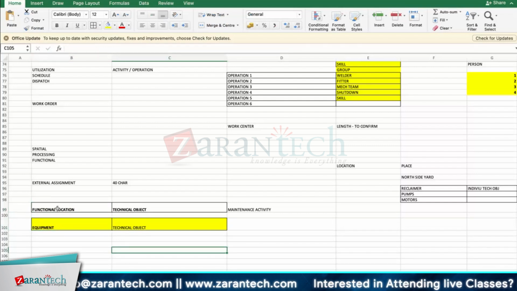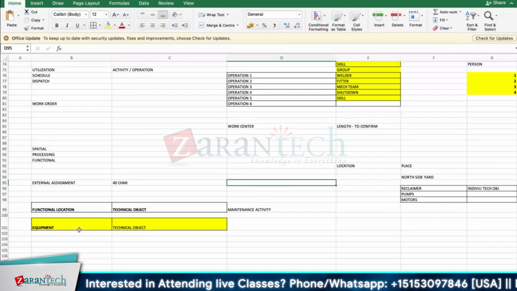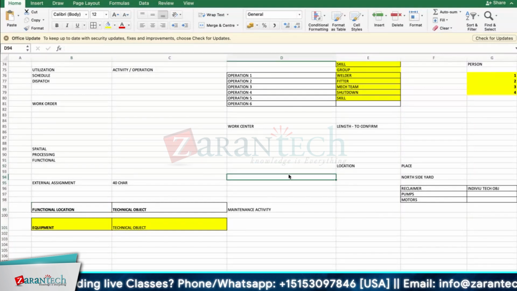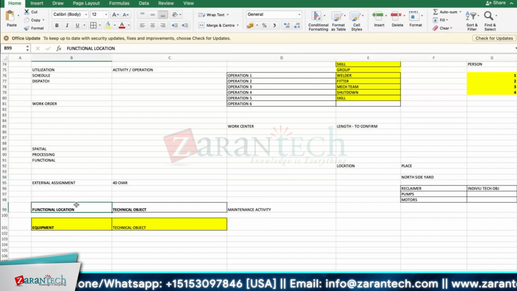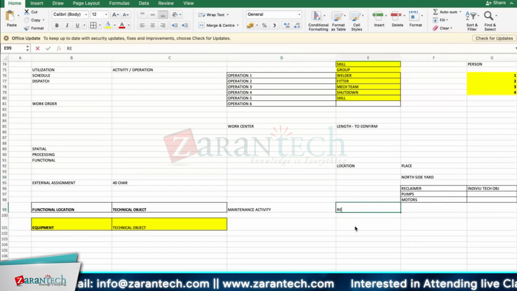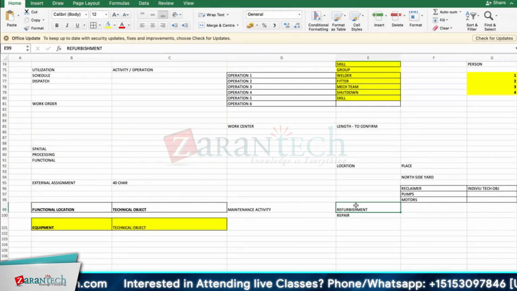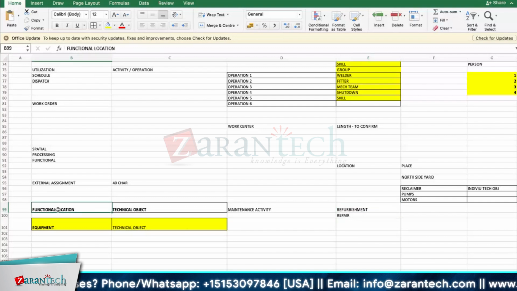The major difference is that this is used for structuring purposes, where you can achieve the hierarchy structure. Through equipment, it is very difficult to achieve. Here, you can perform a refurbishment order, which will come in future. Anyone heard about refurbishment? Repair. Okay, repair means refurbishment. There is a different process, the refurbishment process, that you cannot perform on functional location.